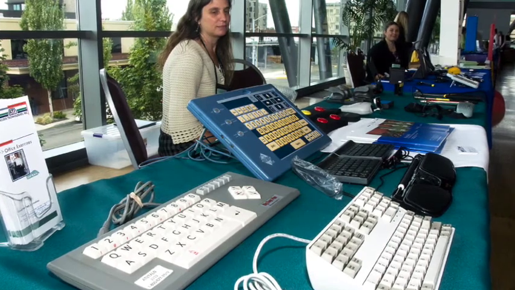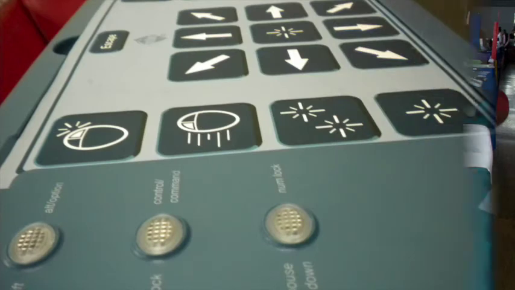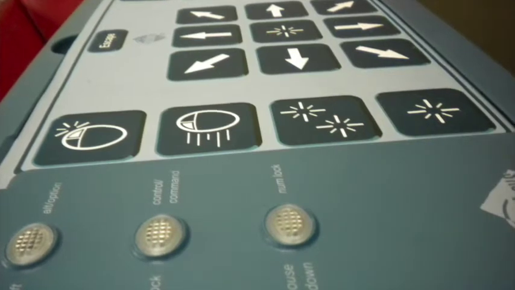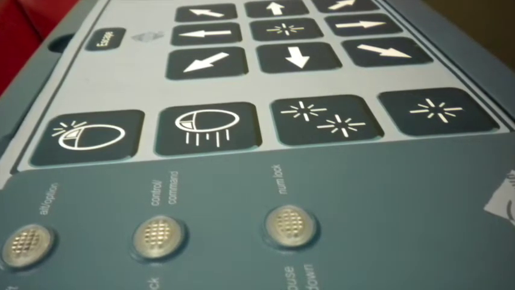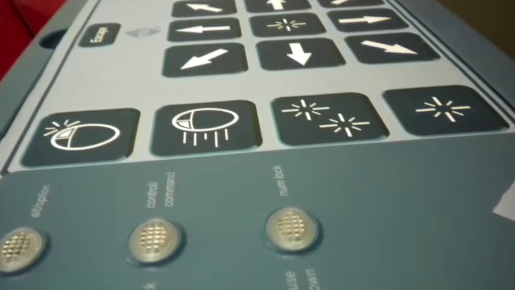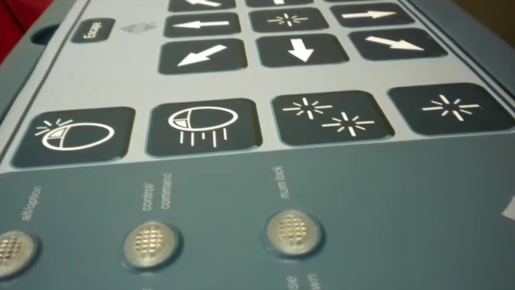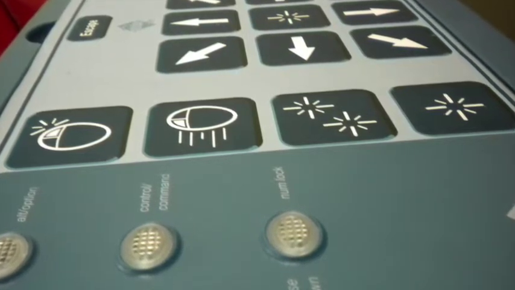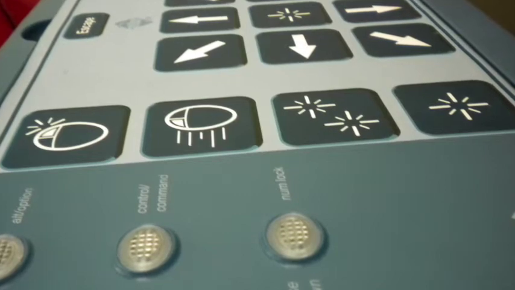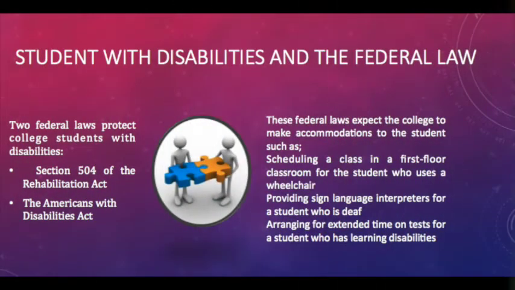In order for this to work in college, AT tools must be easy to use and customize, age appropriate, the student's own choice, matched to the specific task and environment, accessed easily, and supported through training and technical assistance. With this in mind, it is important to remember that there are no IEPs in college.